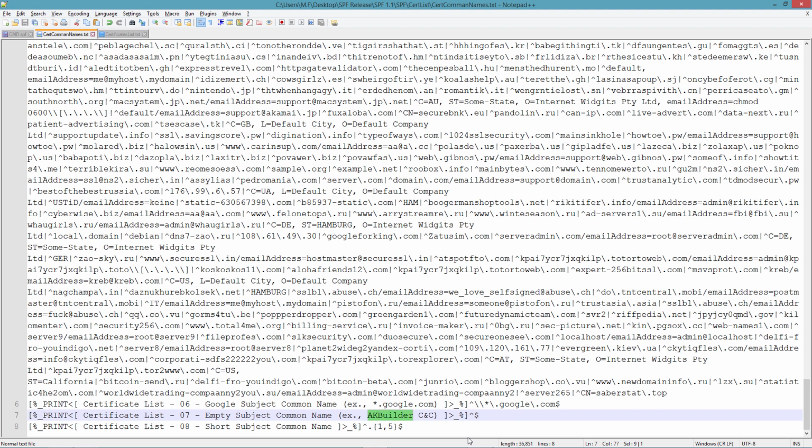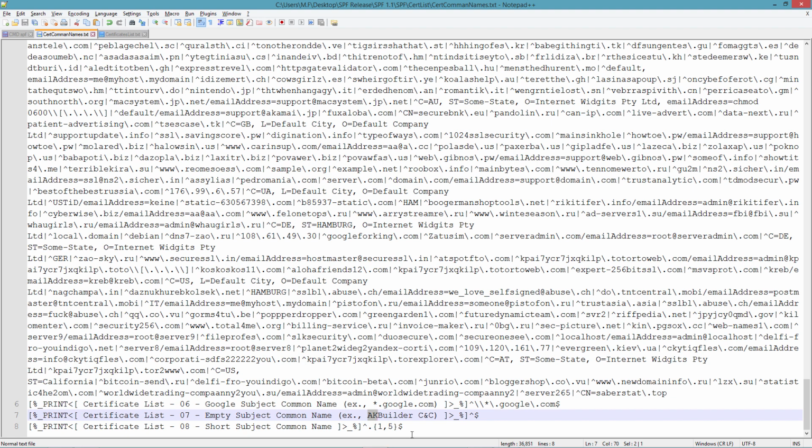And in the list, there happened to be a malware family known as AK Builder. I'm not sure if this is an actual malware family. This is the builder of this AK malware family that happened to use SSL certificates with the subject common name being empty.